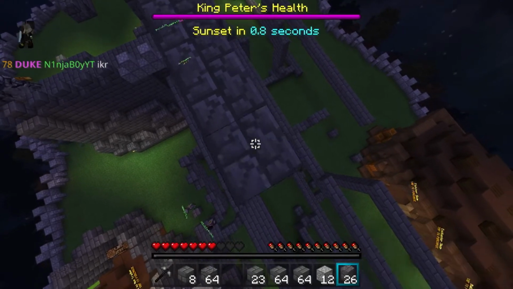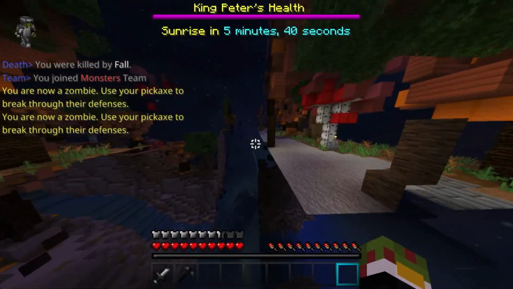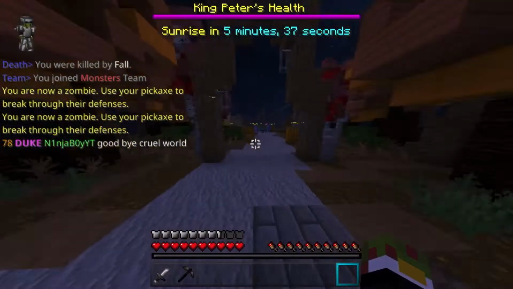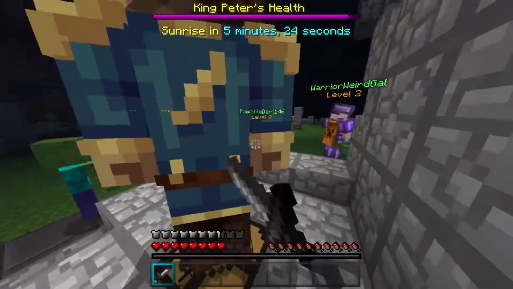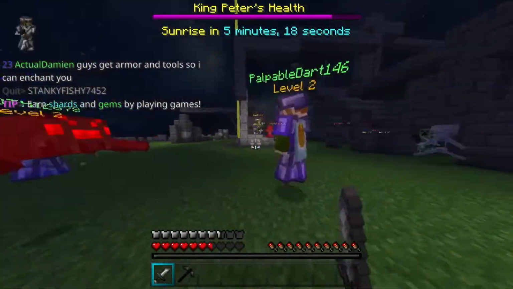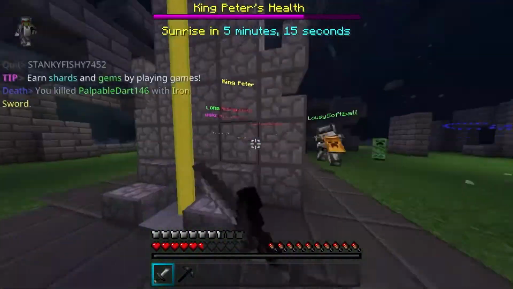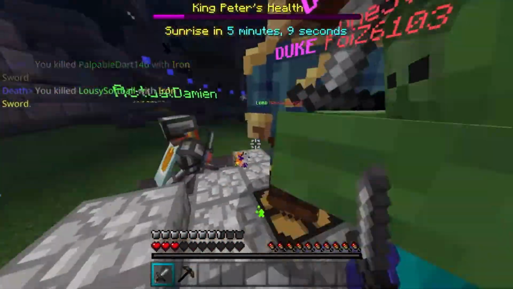And now if you guys see here, it's sunset in about 1 second, and that's when I jump off. Now you're going to want to turn into a mob immediately, and you're going to want to make your way onto the road, the bridge to freedom, and all the way to the king. And at this point, you're just going to crit out the king. There's obviously going to be people trying to stop you, but if you can just kill them, then their numbers will go down, and it'll be way easier to kill the king.